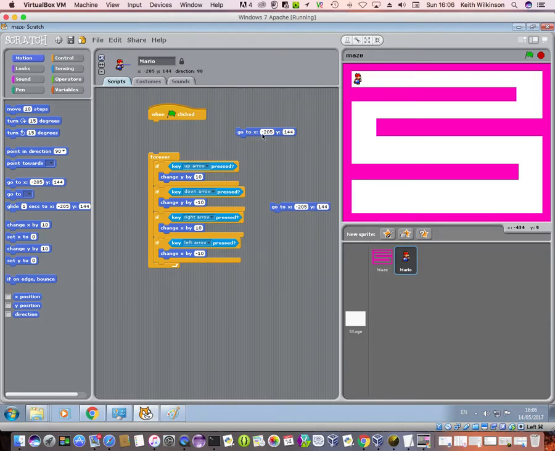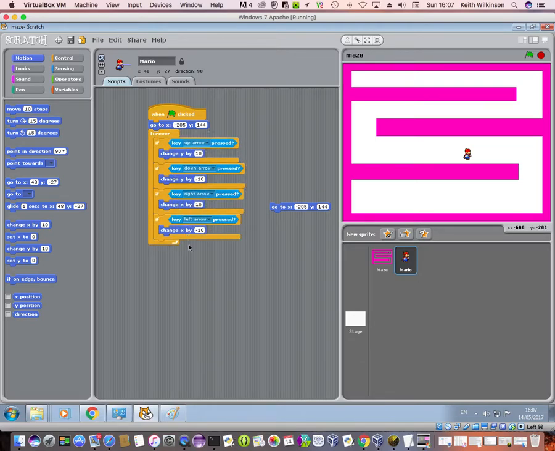Now this works when you first come into the motion blocks, wherever your Mario is. So if I move Mario down to here, and then take a look at the motion blocks, notice the values have changed. Go to 48, minus 27, where Mario is. So if you place him, then go to the motion blocks, you'll get those values. You won't need to type them in yourself. So first of all, I'm going to put that in there and join up my jigsaw pieces again.